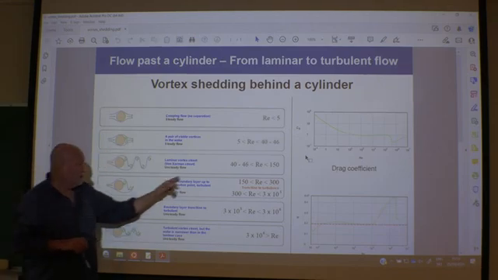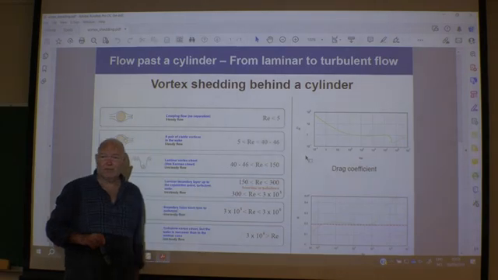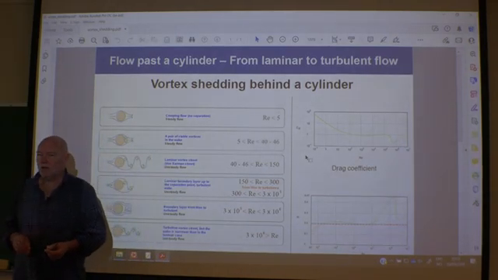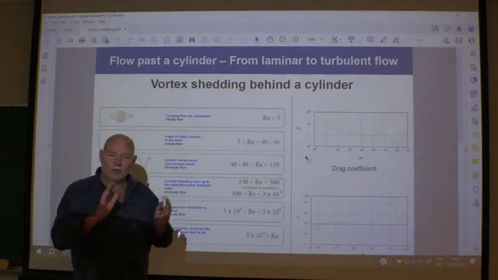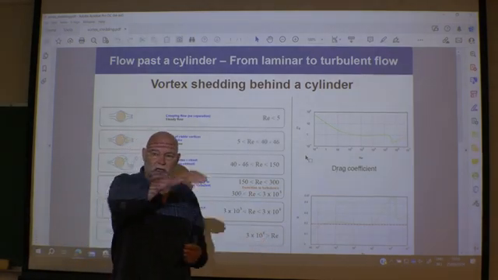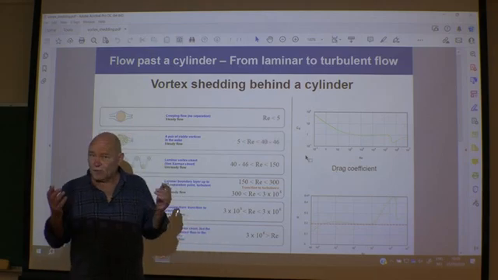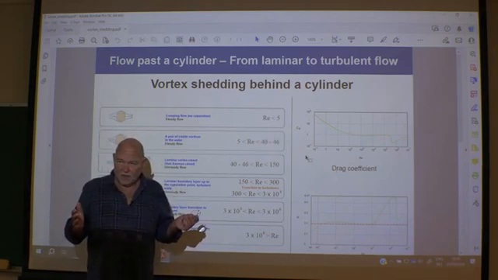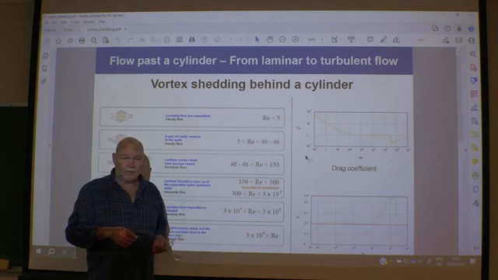But if you go into this range, what's going to happen? Then you get this alternating vortex shedding up and down. The flow becomes transient. This is nothing I have asked for. This is hidden inside Mother Nature.